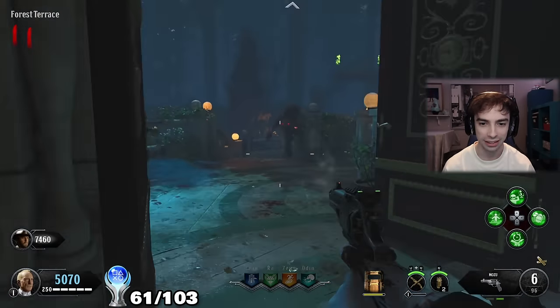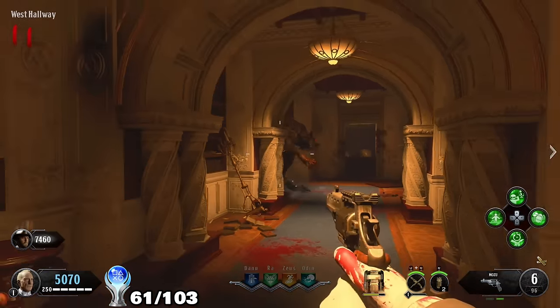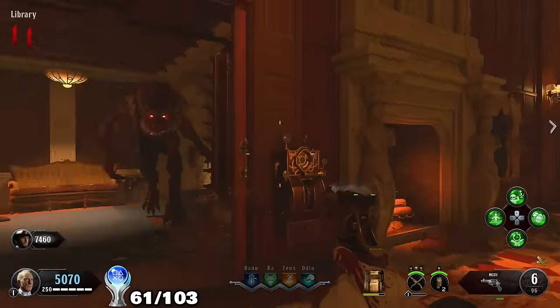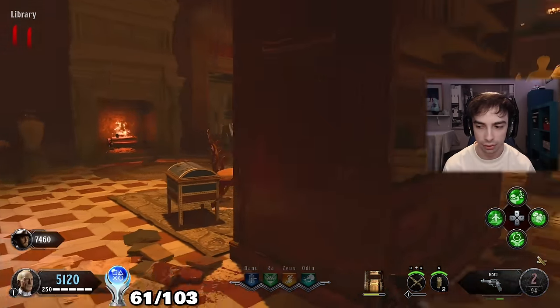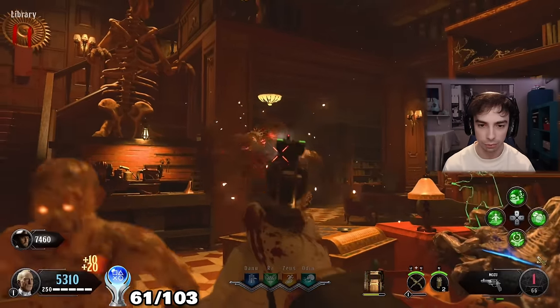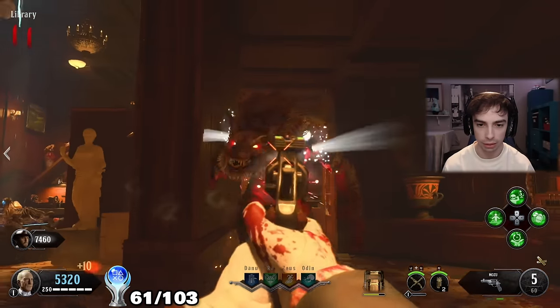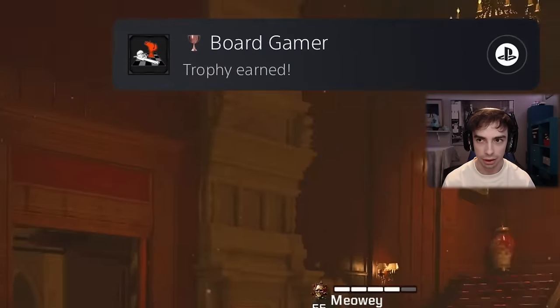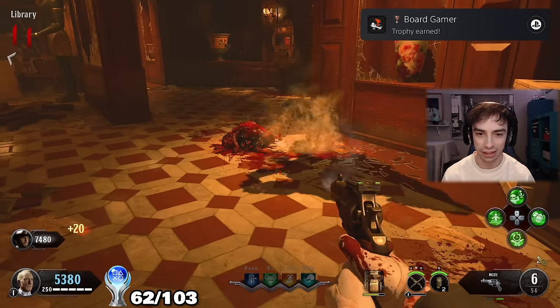Okay, calm down. Yep, there's werewolves on this map, which was insane, and I had to lead this one back to the library and kill it for a trophy. All right, here we go. Light him up. Oh, he's still alive? He just killed the zombie. Oh, no, he knocked the zombie over. Does he have weak spots? Oh, yeah, maybe the red spots are weak spots, maybe. God, I have the silver bullet, and I still can't get him. Okay, I got it. Board gamer trophy earned. We took him down in the library.